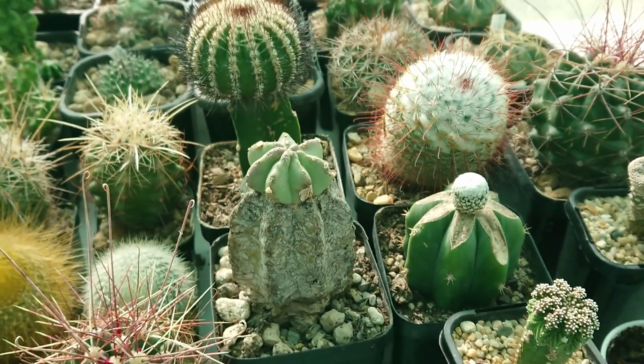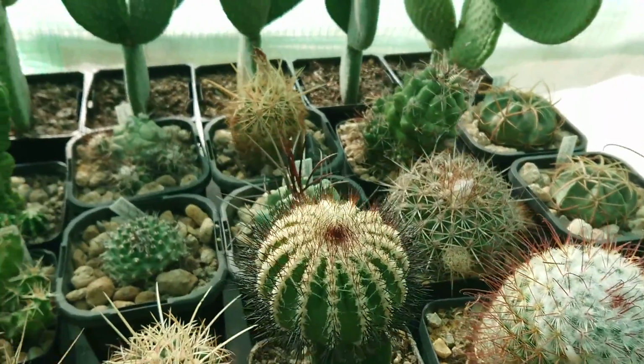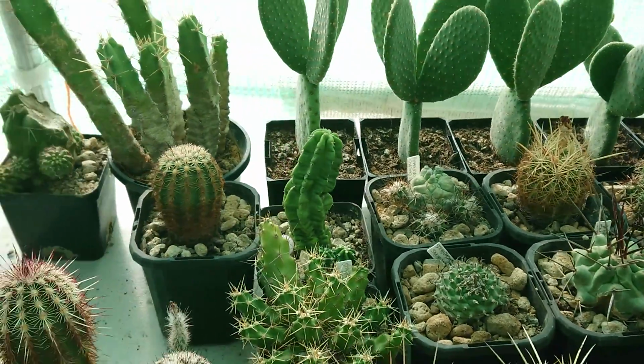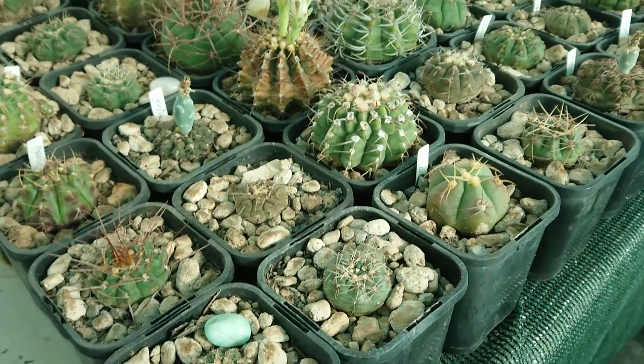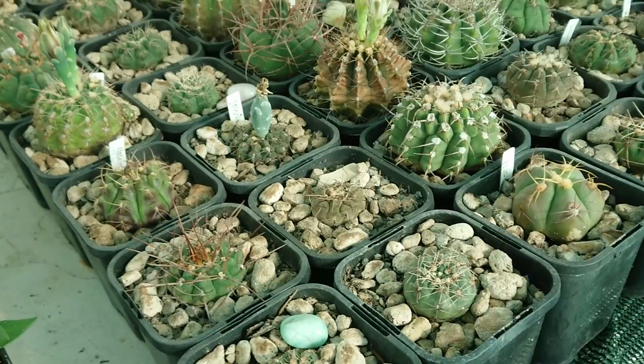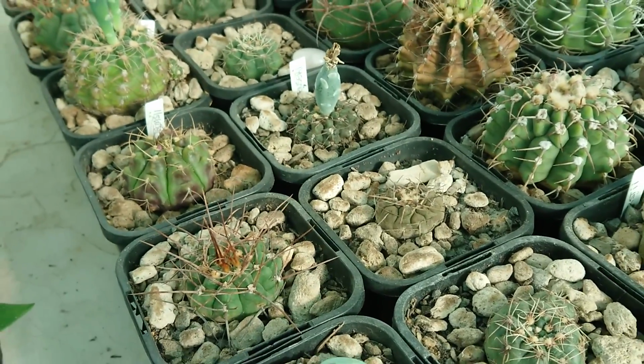Over here, just some mixed bits and pieces, really. But let's scoot around and I'll show you the other side and finish it off. Alrighty, so back with the Gymnocalycium, probably my all-time favourite cactus family of all time.